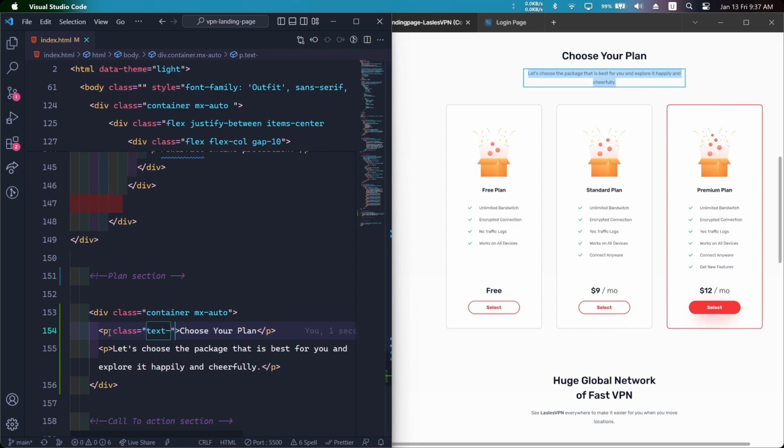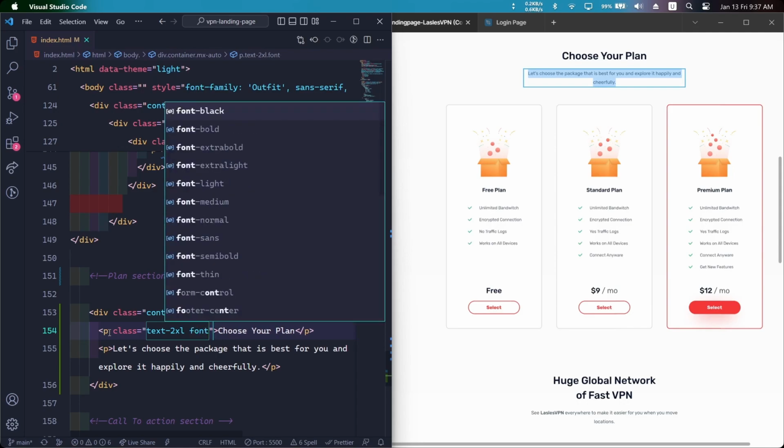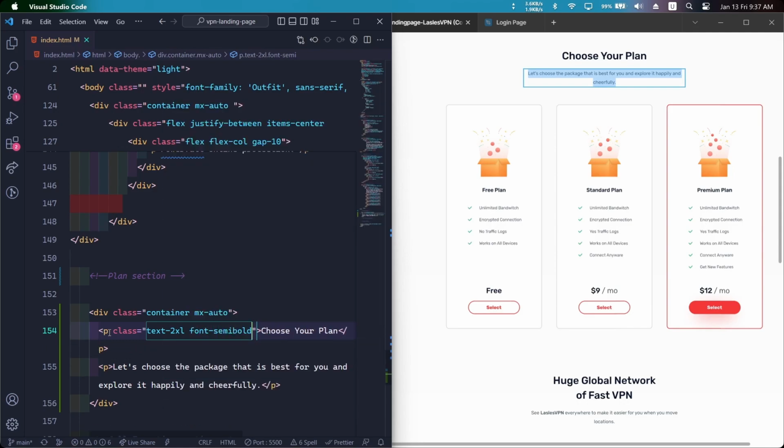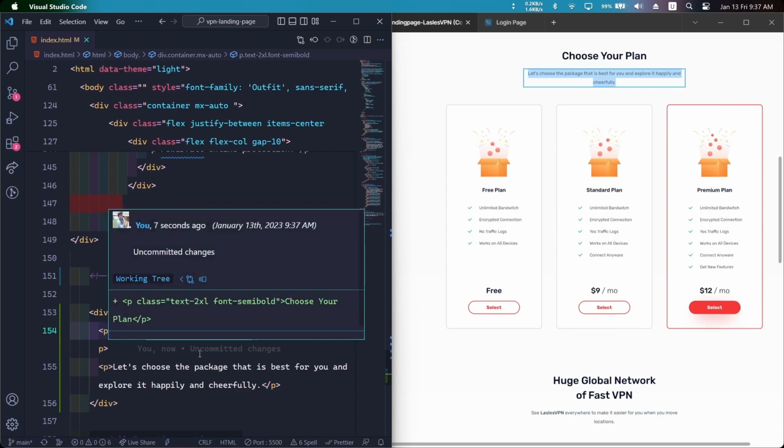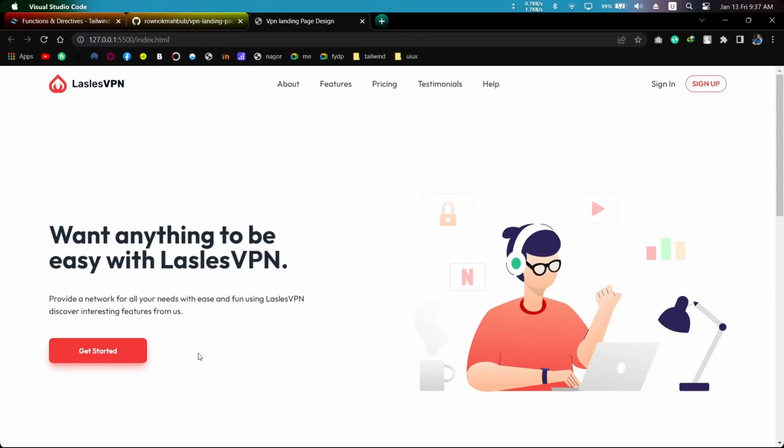So there will be text for this choose plan. The text should be 2XL, and font should be semi-bold. Okay, fine. Now then what we will do, okay, let's see it first.